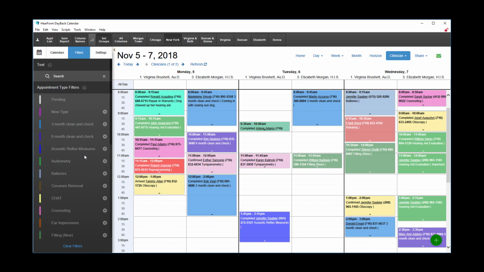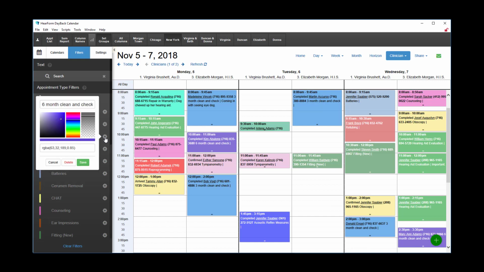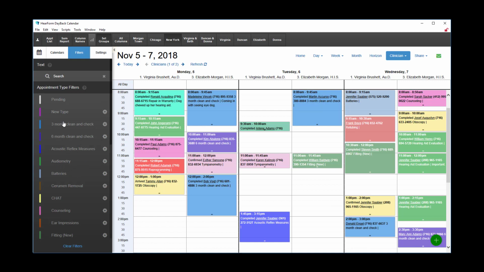Another thing that you can do is take a previously created appointment type that you may not like and click the gear icon to the right, for example right here, and if I wanted to change that from a 6-month to a 9-month check, I can just do that. And again, in this case, because a color is already selected, I can actually start and change that color right here and then click save, and that will save my new appointment type and color. So I'm going to press cancel because I don't really want to do that. But once you do that, again, you may want to click this button up here, which will essentially refresh the whole calendar and start over.